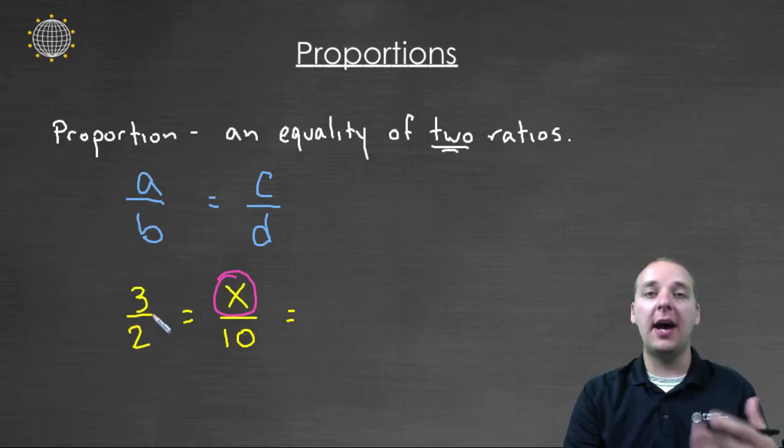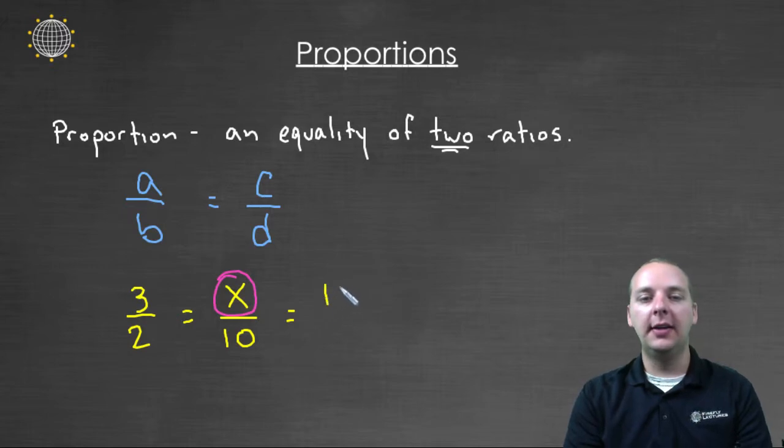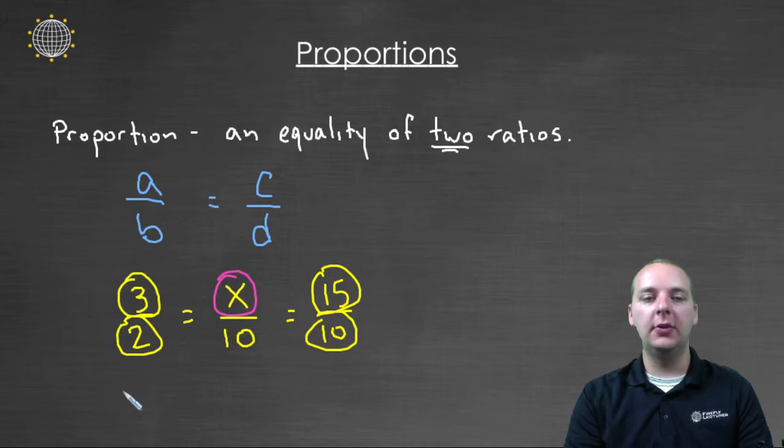He'd have to do this 5 times for 10 hours because he's taking up 2 hours at a time for each of the 3 yards. So we'll multiply 2 by 5 to get 10. We'd have to multiply 3 by 5 to get 15. So in other words, he can do 15 yards in 10 hours. And that's the equivalent statement as saying 3 yards in 2 hours. But that's not a great way to do it. That's just using our good old-fashioned intuition.